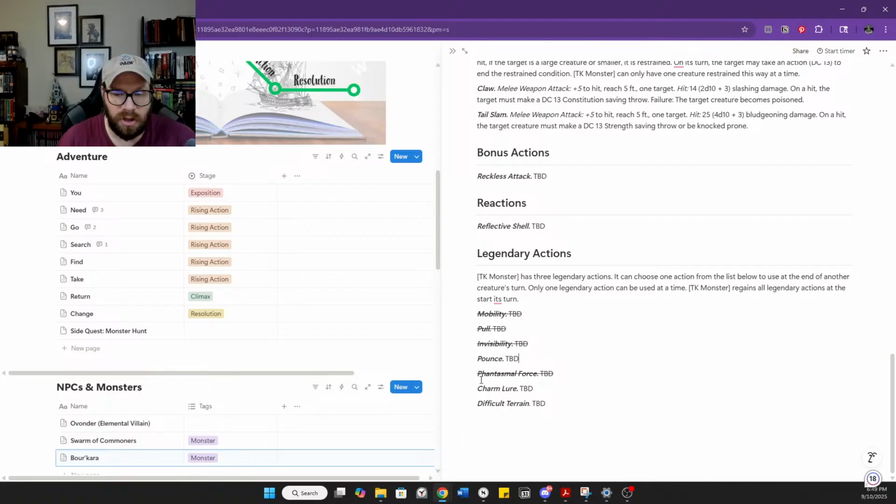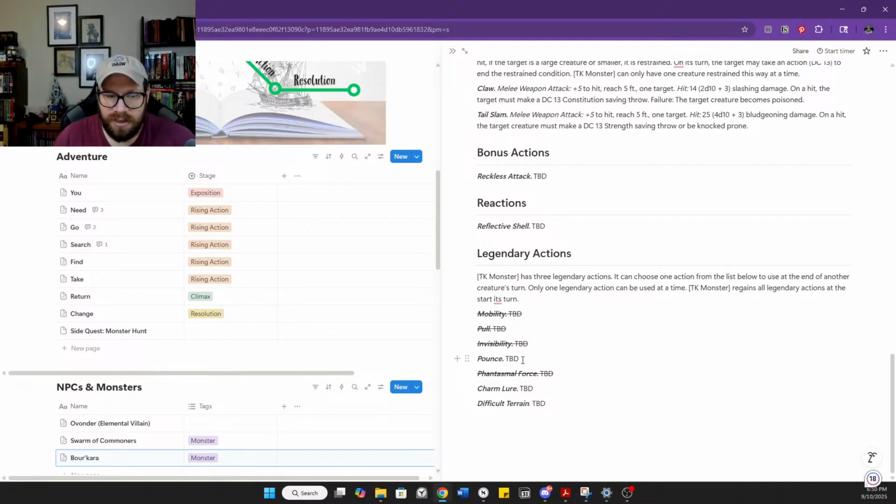And if the ultimate point is we'll just roll randomly for each of the legendary actions, well, then it doesn't give you as the DM any sort of tactical ability to pick and choose what's best for the moment. It's all randomness, which again weakens the creature, I think. Unless you get real lucky with the rolls, the choice you get will be suboptimal a lot of the time. So in this case, it's better to just pick three, and hold on to these ideas for other monsters in the future, because there will be other cool monsters that we'll need to make.